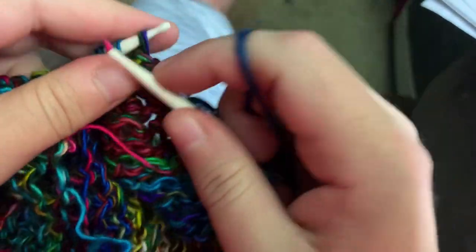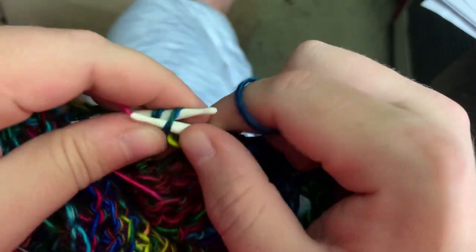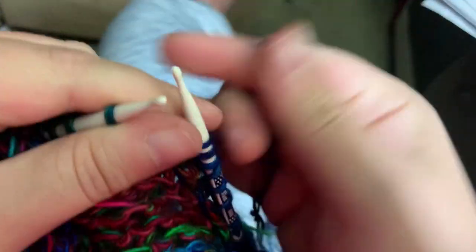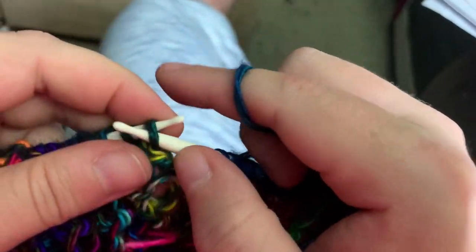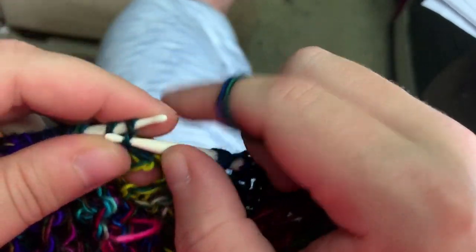Purl. Knit. Purl. Always got to make sure we're getting both strands, because we're holding two strands for marling. Knit. Purl. Knit. Purl.